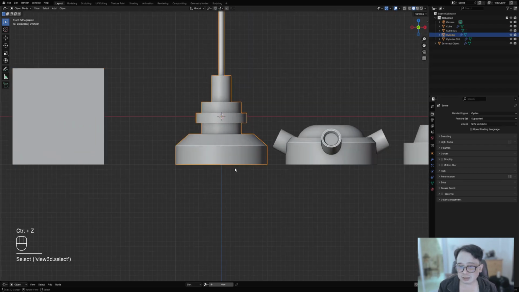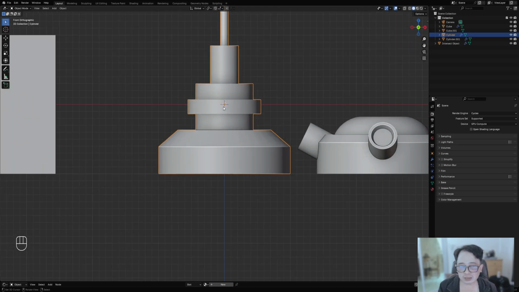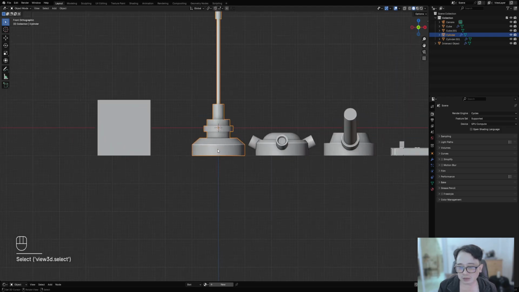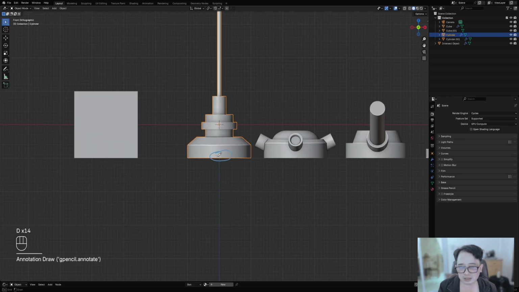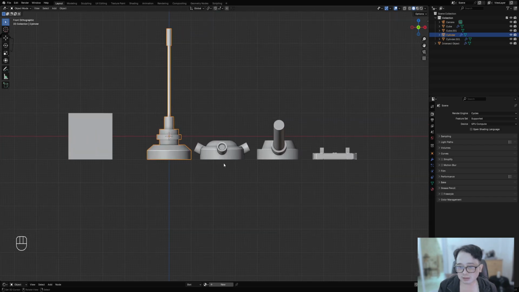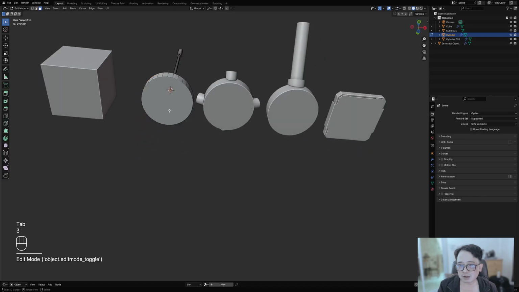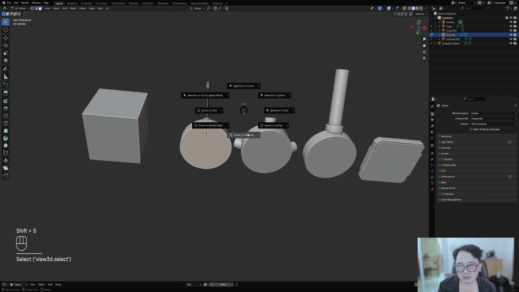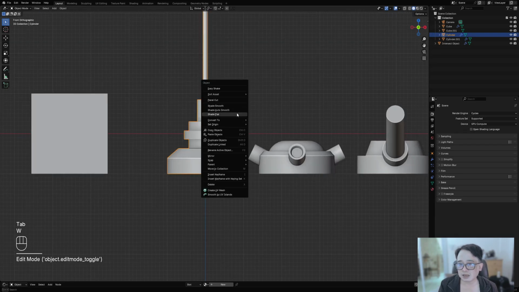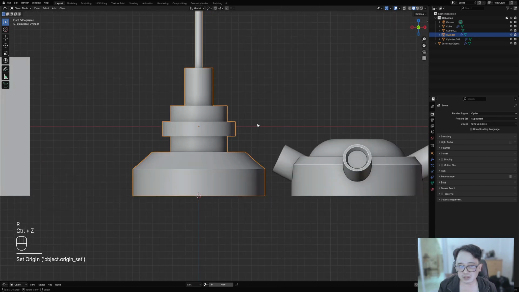So what we need to do to correctly do that is relocate or reposition the origin point to the very bottom of our scatter object, so when they rotate, they rotate from this location here. You can go ahead and probably set the 3D cursor here if you want to do it manually. Selection to cursor, then go to object mode, press W, and then set origin to 3D cursor. There we go. So let's just undo that.